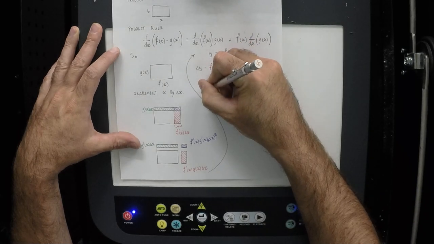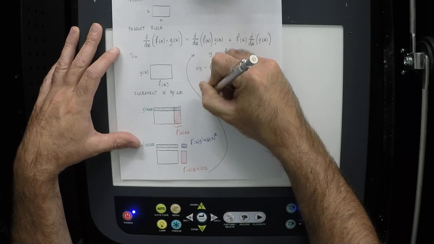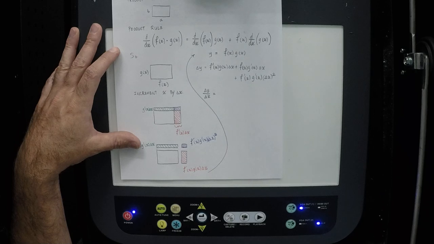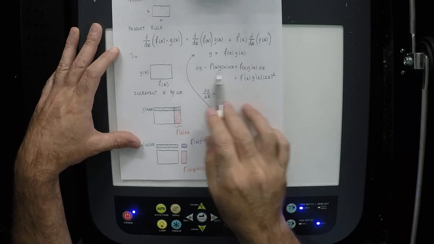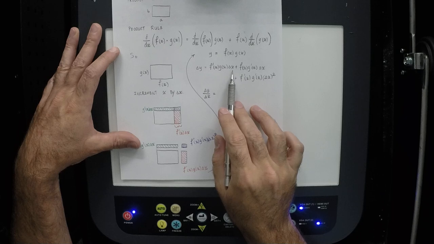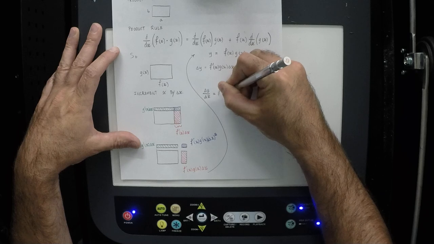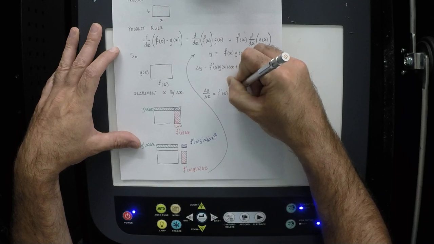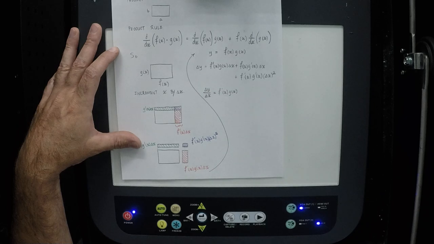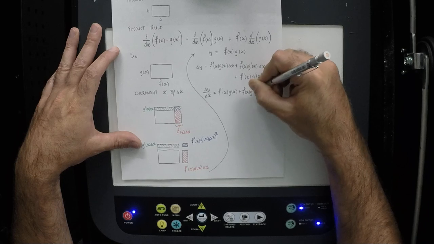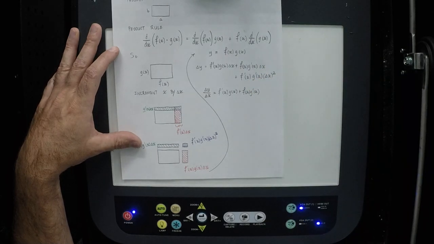Very good. So delta y over delta x is, and now, it'll still be the sum of three things, but what three things? Notice that when you divide this one by delta x, it doesn't have a delta x anymore, it's gone. So you'll have f prime of x, g of x for that one, and no delta x's. What will you have for the next one? Plus f of x, g prime of x, and no delta x's. How about for the last one?